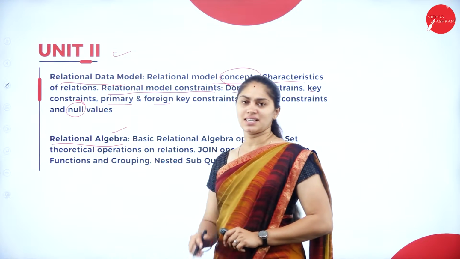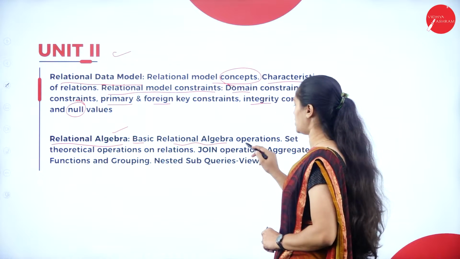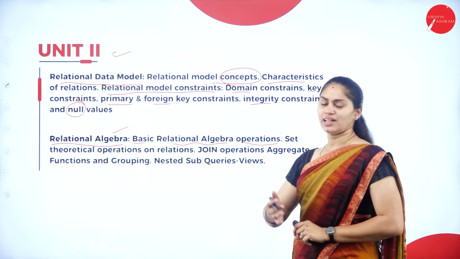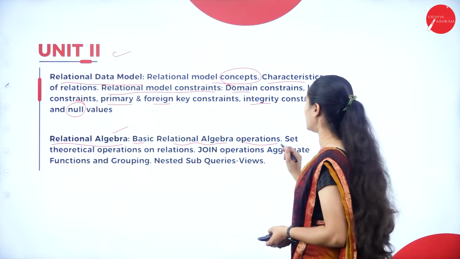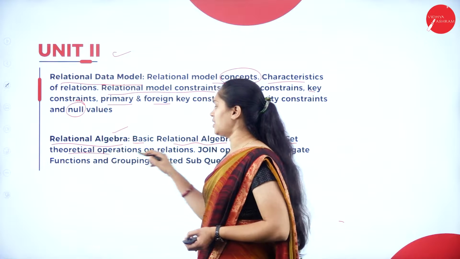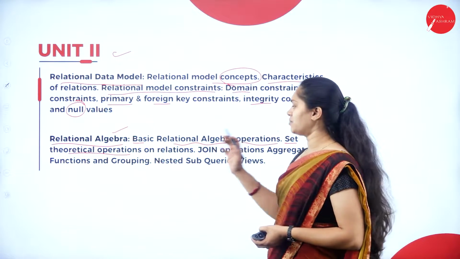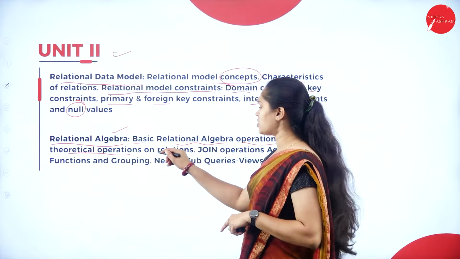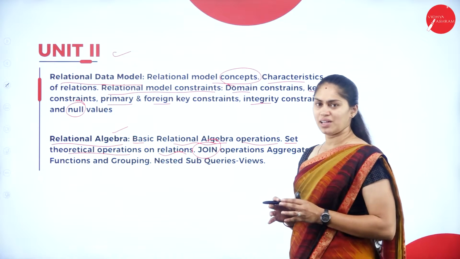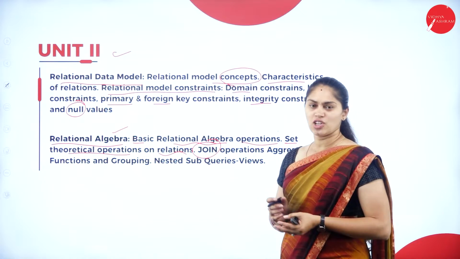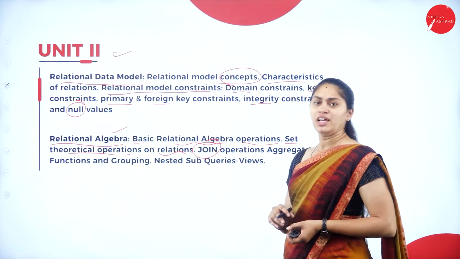And in relational algebra, the second chapter in unit 2, you will be understanding basic relational algebraic operations. So what are the basic relational algebraic operations we have? That and all you will be learning along with examples, and also set theoretical operations. So it can be union, union all, intersect, that and all you will be learning on the tables or on the relations, and also you will be learning regarding join operation. Very, very important all these are. So join operation, that can be of what? Inner join, outer join, self join.